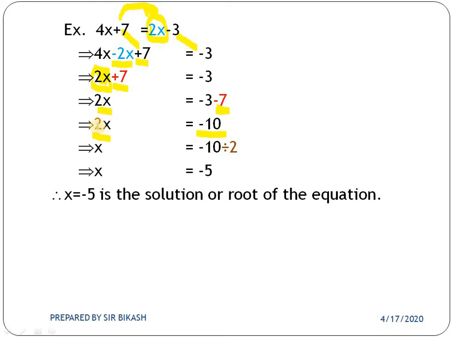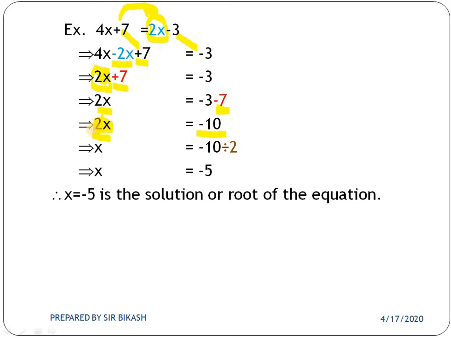We will make the variable alone on the left hand side. Okay, but now 2 is attached with this x, so we will have to move this 2 to the right hand side. Okay, now you tell me, 2 is connected with the x. How is this connected with the 2? Using multiplication, yes or no? Twice x, you say twice x means what? 2 multiplied by x. So this 2 is multiplied, yes or no?